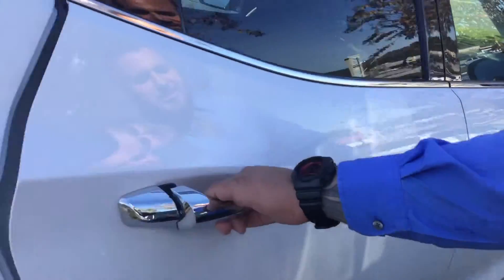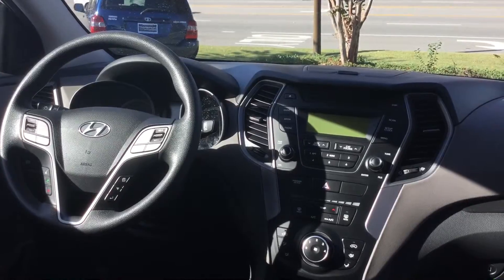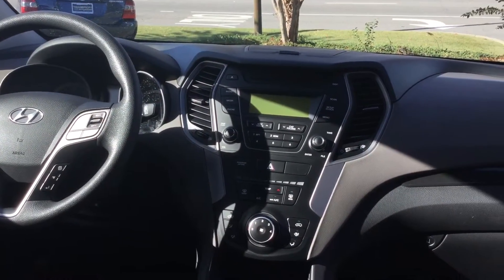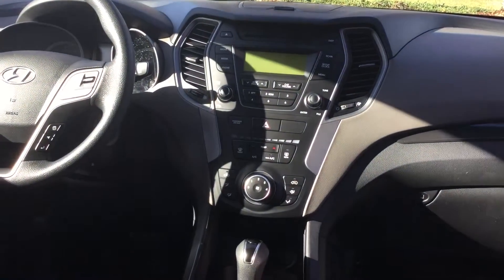Come around here to the inside. It's very spacious for three passengers in the back. You have the Yes Essentials cloth, Bluetooth on your steering wheel along with volume controls and cruise controls with selectable steering modes. This vehicle has AM, FM, CD player, XM radio, ice cold air, hot heat for those winter months that are coming up. It's got all kinds of features that I know you're going to love — auxiliary, USB.